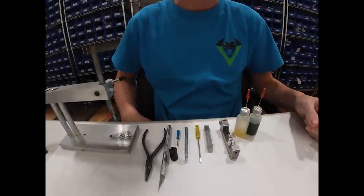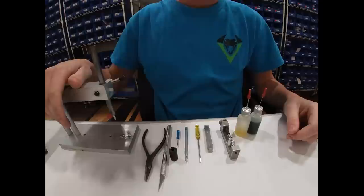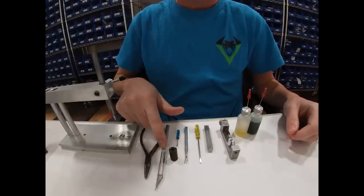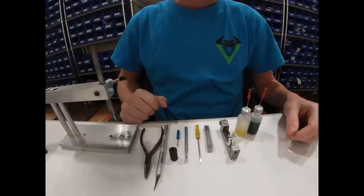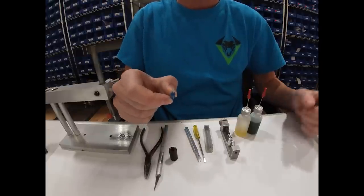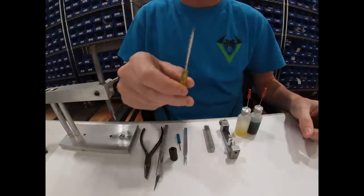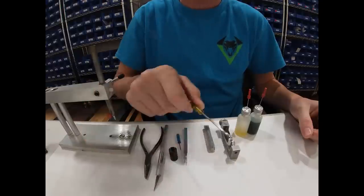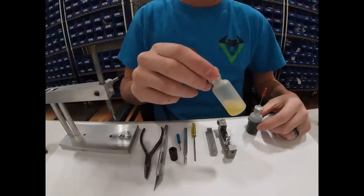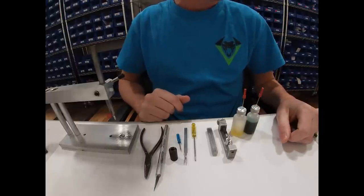Here we are in the build hall, so let's go over the tools we're going to use today. Basically we use the same tools to put every car together: a press to press our bushing into our end bell, needle nose to put the front o-rings on and the guide pin, an X-Acto to trim the little burr from the gear, brush spreader for brush spreading, motor install tool, end bell pinion tool to pull the pinion back, a tweak tool which is a screwdriver with a center cut out, a diamond hone to break the end bell in, tire press, lightweight lube for the bushings, and heavier weight lube for the gear and axle.